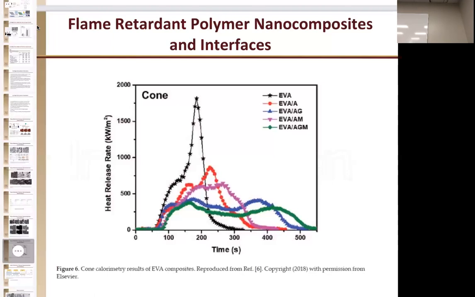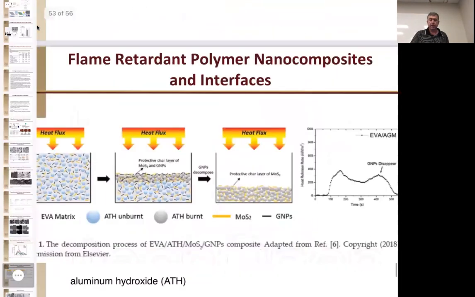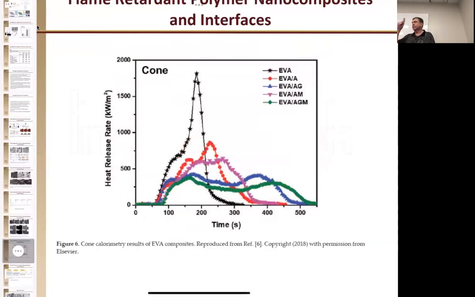But then this last one is with all of them. It's with the aluminum, the graphene nanoplatelets, and the molybdenum. And it's the lowest of all. Has the lowest heat release rate, and it has the highest onset temperature. So they thought, okay, that's pretty cool. Graphene should help more than it did, but let's come up with a plan. Let's come up with a theory about how it works. Still, none of them has the perfect charring, right? Well, I mean, the ideal char. Nobody has that yet. Okay.